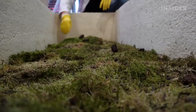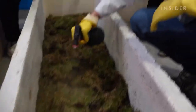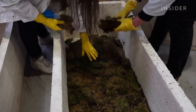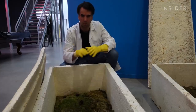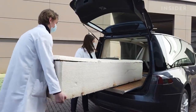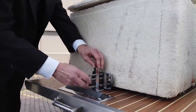Each coffin is lined with a layer of moss sourced from a local farm. The moss has two functions: it helps to decompose the body faster and is rich in biodiversity, and it gives humans the experience of becoming part of the cycle of life. A body interred in a Loop Coffin should not be embalmed or wear any synthetic materials, so it can transform into soil faster.